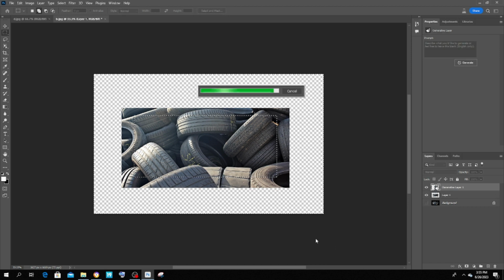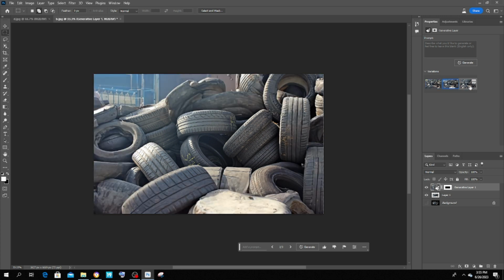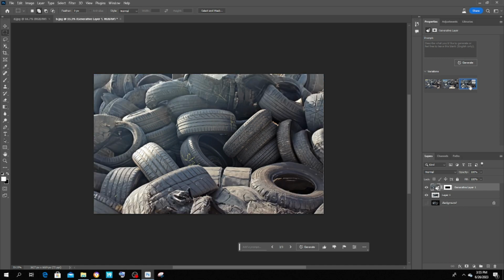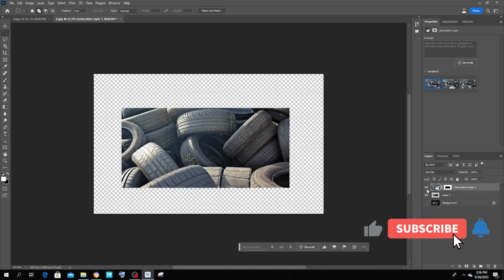So guys, you see, there you have it. It intelligently filled in the details and made it look seamless. This is epic. See the other options it gives us. Okay, so it gives us more options, but then I think the first one looks much more realistic. I'll go with the first one. This looks much more realistic, and let me hide it. So this is what it was, and this is what we have now.